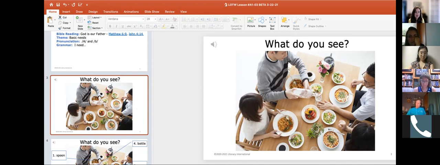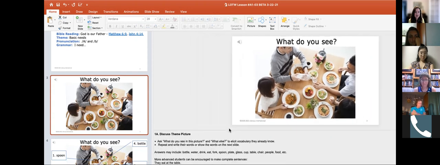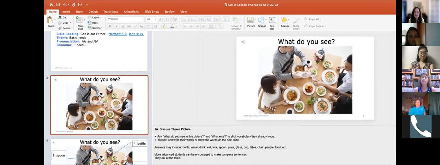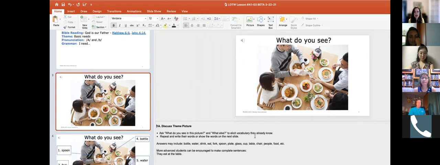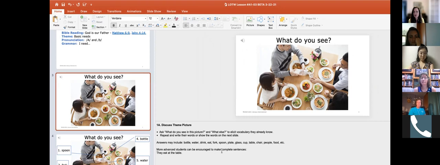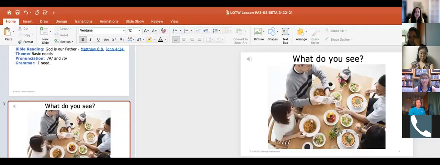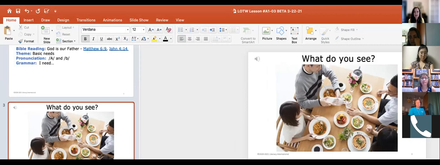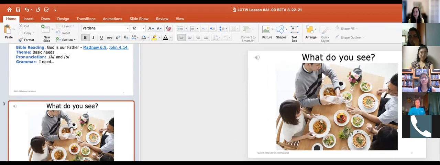Another thing I wanted to point out is that for each lesson, we have teacher's notes for each slide. And so if you view the slide in slideshow view or normal view, you can see the teacher's notes. And if you don't want your students to see them, because sometimes the teacher's notes contain answers, you can just share the portion of your screen that doesn't have the teacher's notes. Like right now, I can see my teacher's notes, but you guys can't see them if I go like that.